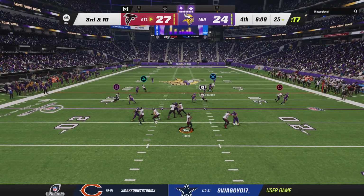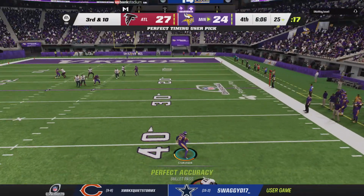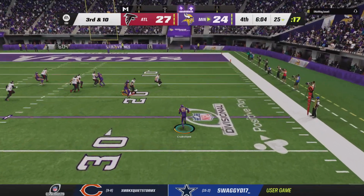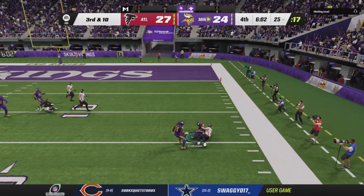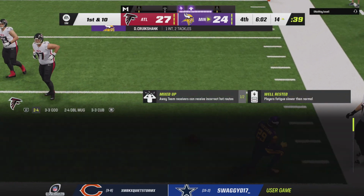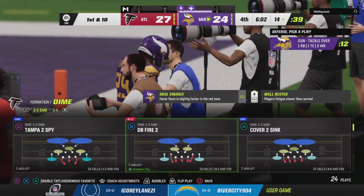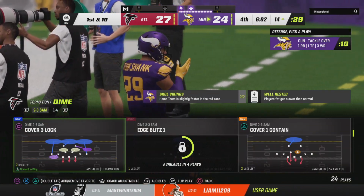On third down, he'll drop to throw. And look at this. They get the turnover they needed. It's intercepted. Picked up by Dane Cruikshank. And the Vikings are going to take possession of the football. A seismic shift in momentum here in the fourth quarter. That's the break that the defense needed.